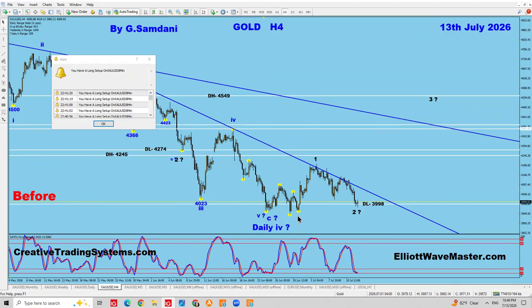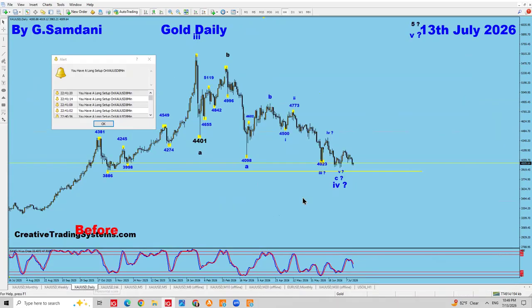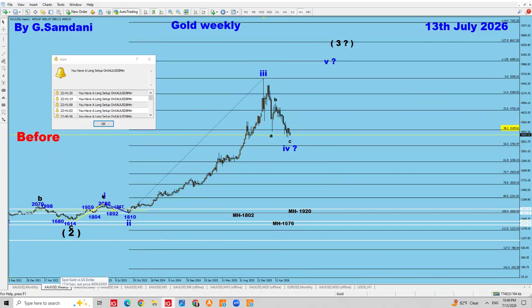And from there, I started thinking that maybe this is the end of it, daily wave 4. Daily wave 4 means this daily wave 4. And on the weekly chart, you can understand this wave 4 more like this. This is blue count 1, 2, big extended wave 3. Then this is ABC wave 4. This is what we were dealing with.